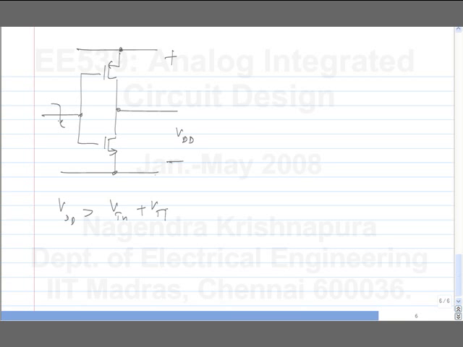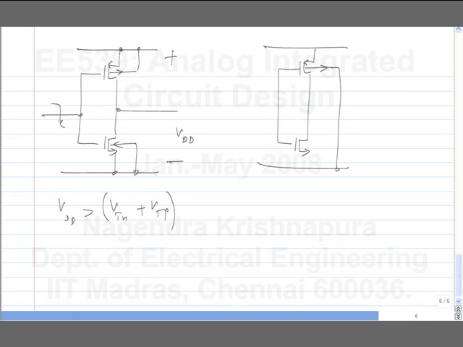And to complete the picture, I'll have the bulk of the PMOS at VDD and the bulk of the NMOS at ground. Now I have to lower this. Let's say I want to operate with a VDD of half a volt. I can't do this. If my VTN and VTP are, let's say, 0.5 or 0.6 volts, I can't operate with a half volt supply. So you can instead do this. You connect this to ground and this to VDD instead.